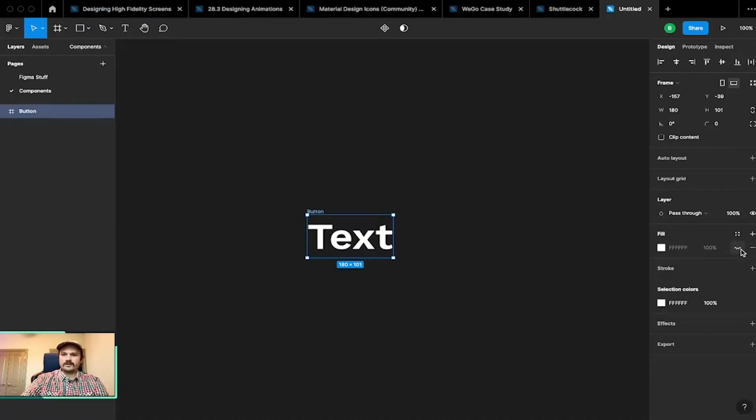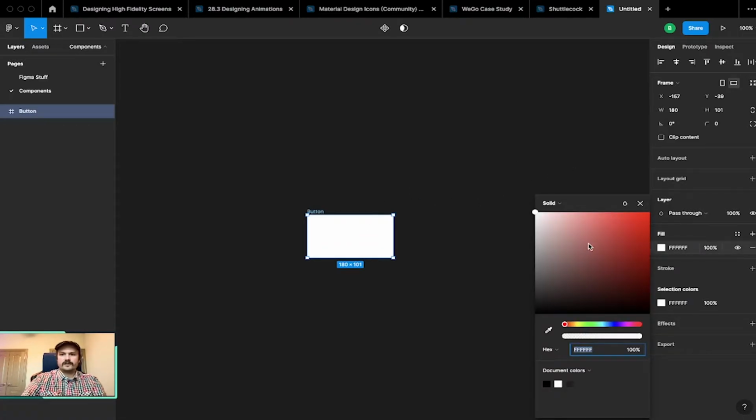This is meant to be a closed eye, and we can tell that it's hidden because this 100%, which represents the transparency value, as well as this hex value, which is completely white, is hidden. And if we click this eye, the eye opens up, as you can tell. And of course, because the text I wrote was white, a hex value of FFF, it's going to completely obscure all the text. But we're going to go ahead and change the fill, and to be specific, the fill that we are changing is that of the frame itself.